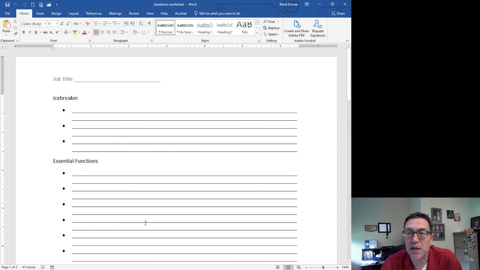But I hope you'll use this document. I hope that you'll find that it is reasonably effective in helping you do what you want to do. You can feel free, once you download this thing and save it to your computer, to get rid of any categories you don't need, to add in additional lines if you find that you're taking more space than I've allowed. But hopefully this will really get you focused on the questions that will make your interviews more effective and a little bit longer, and help you to get those candidates to open up and tell you what you need to know. All right, that's going to be it for now.